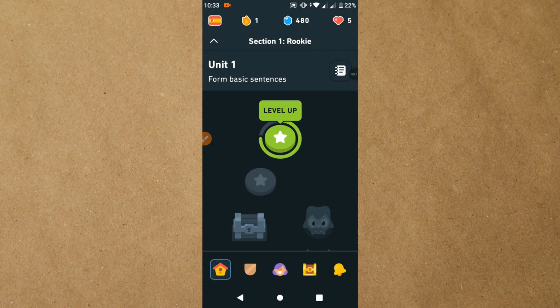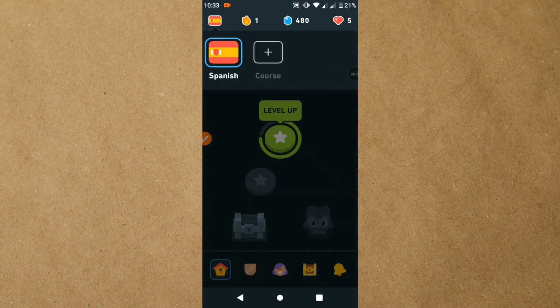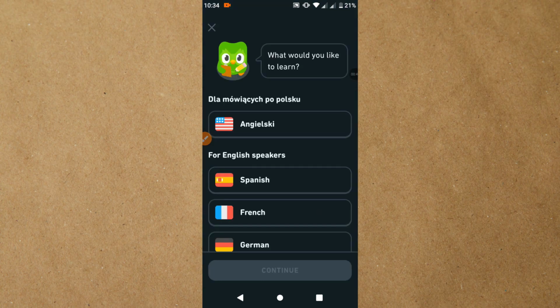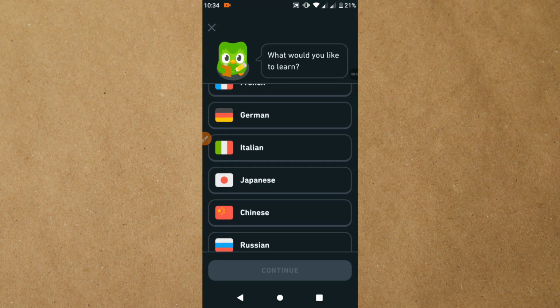And here guys, on your home feed or home screen, tap into that small home icon in the bottom left corner. And here in that view guys, what you want to do is tap into the current flag or language flag in the top left, which is in my case here Spanish, because I'm currently participating in a Spanish language course. Tap into it, and after that tap into that plus button here next to your language and start a new language. You may select one from that list below.